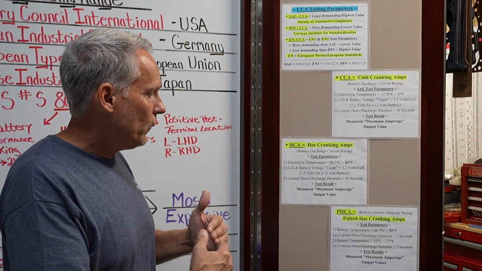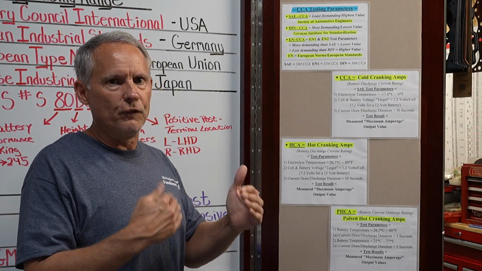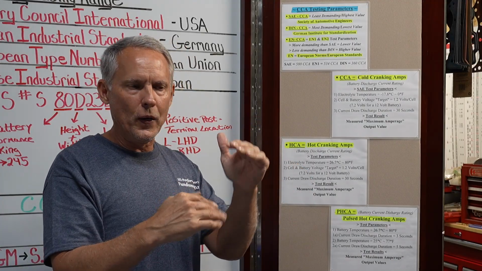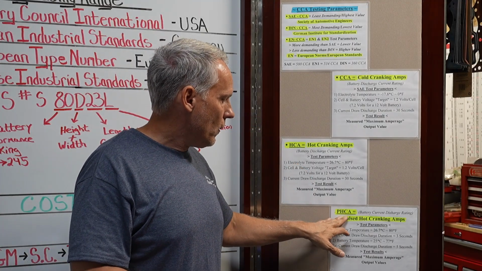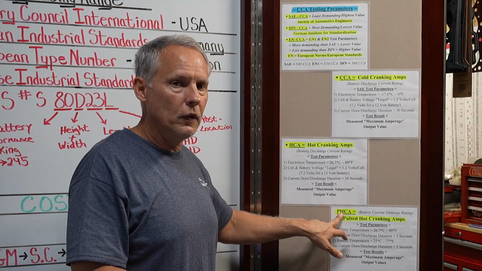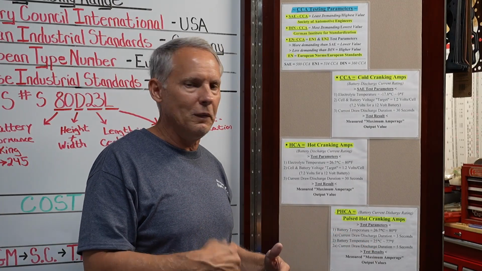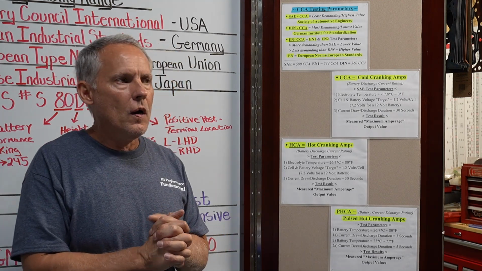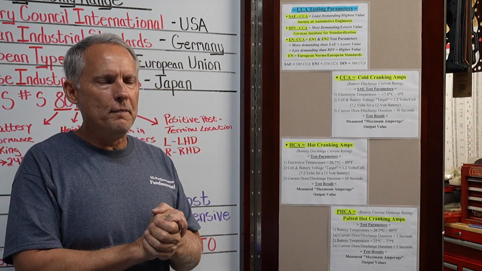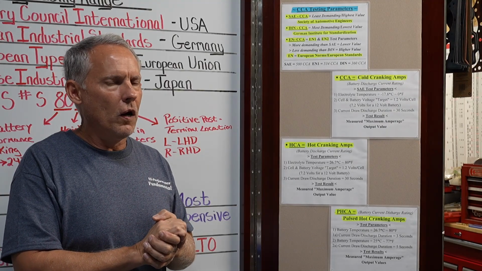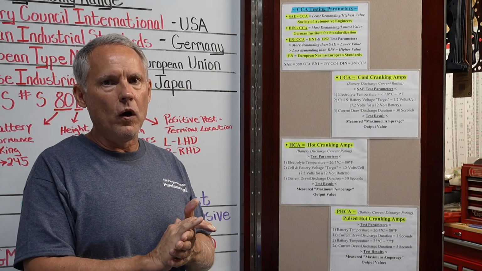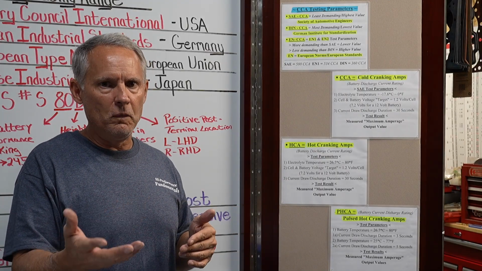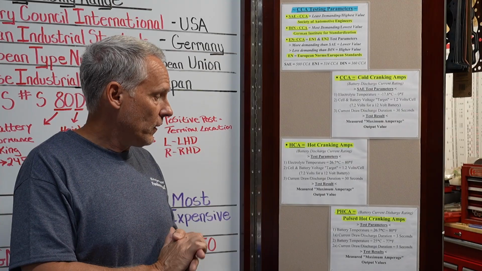So once again, what you get for 3 seconds is probably not what you're going to get for 5 seconds, because as the battery is discharging, the output will start going down, right? So a pulsed hot cranking amp value at 3 seconds is going to be greater than one at 5 seconds, is what I'm saying. You do run into this, and I have seen it on some AGM batteries. It's not common, though. And I have definitely seen it on lithium-based batteries, whether lithium iron phosphate or lithium titanate, lithium titanium oxide. I have seen it on those batteries.